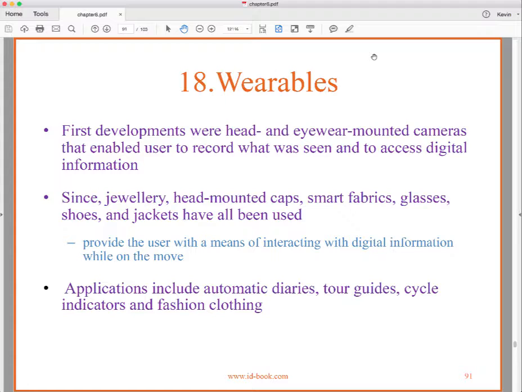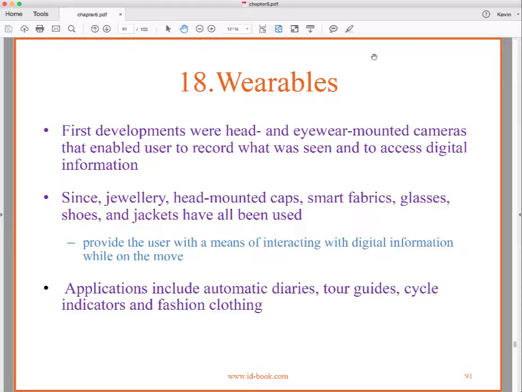Let's talk about wearables. The first developments in this area were headwear and eyewear mounted cameras that enabled the user to record what was seen and access to digital information. Since then we've expanded the line, and jewelry, head-mounted caps, smart fabrics, glasses, shoes, and jackets have all been used.